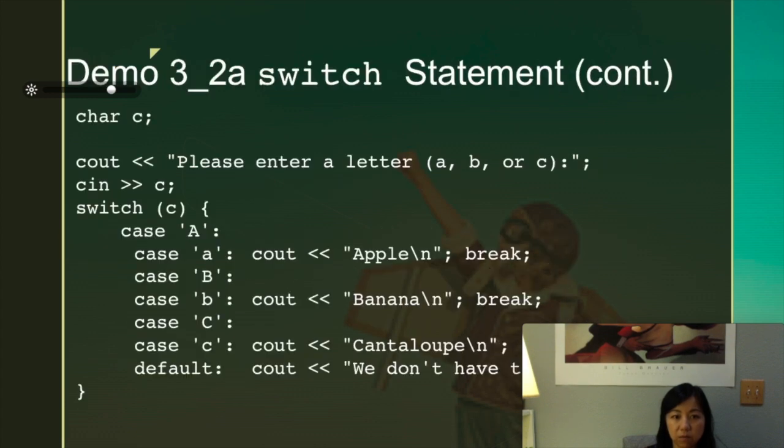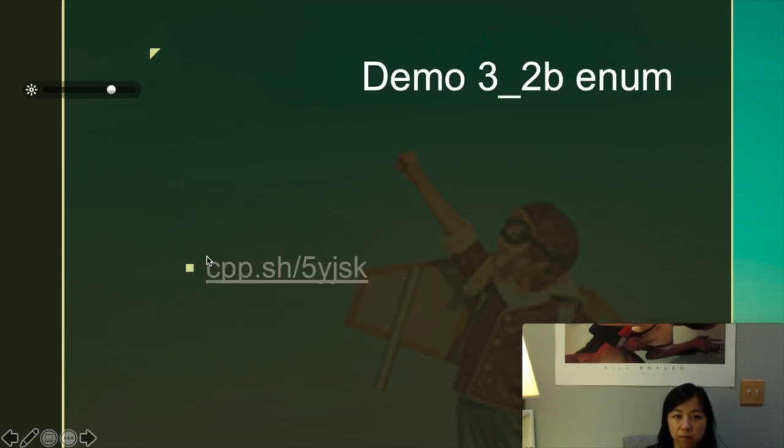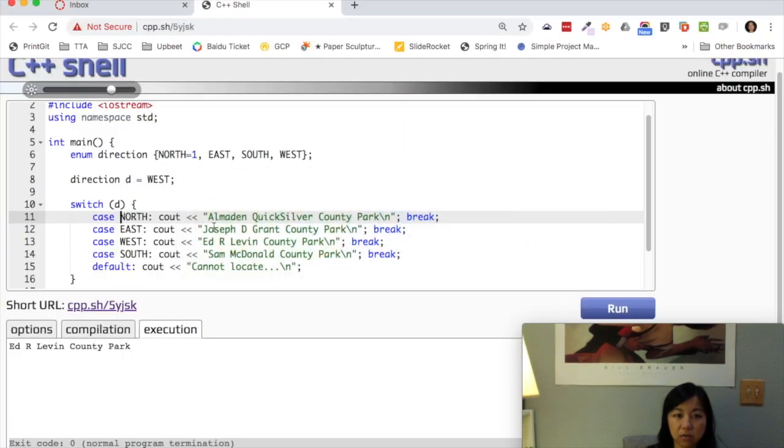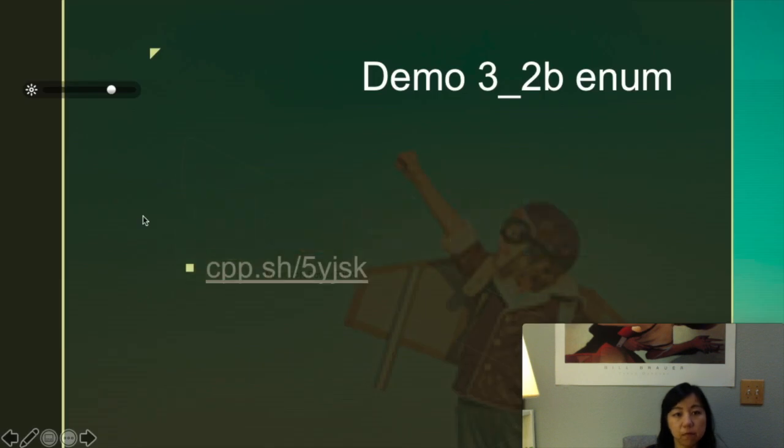See, in the case of a character, when you test the case, you have to use single quotes around the characters. But in the case of integers, you don't have to for the switch statement.